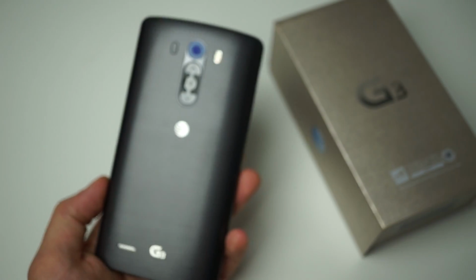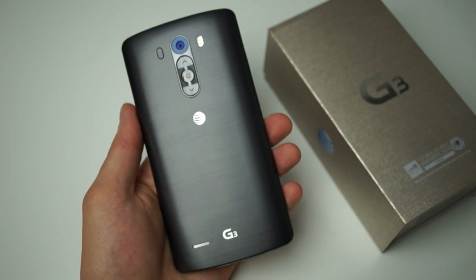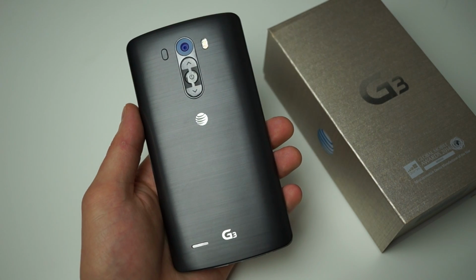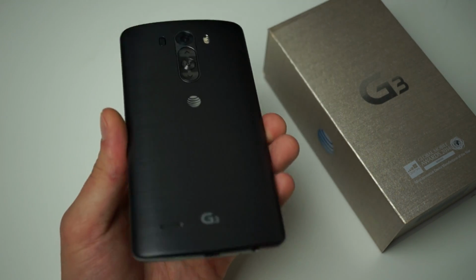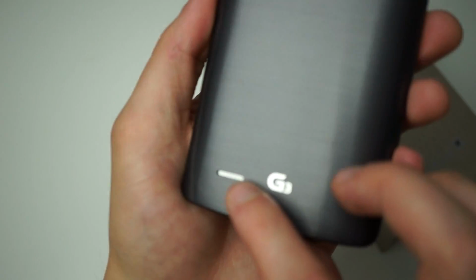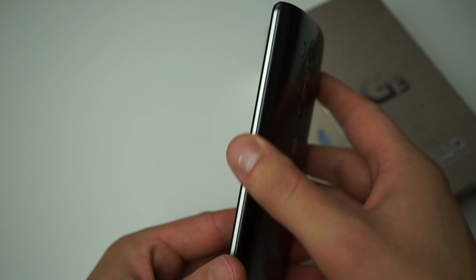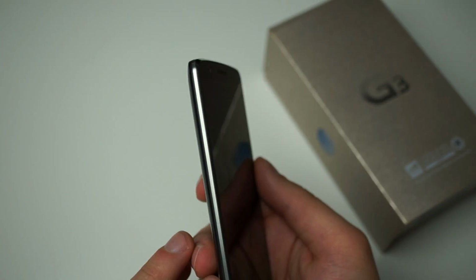As you can see, we have the gray version and not the white version like I had earlier. I was like, might as well switch it up a little bit, and apparently all the white ones are selling out, at least in the stores where I'm at, so I had to go for the gray. You have a sort of a silver metallic speaker grill right here on the bottom, and of course, no buttons on the right side, no buttons on the left side.